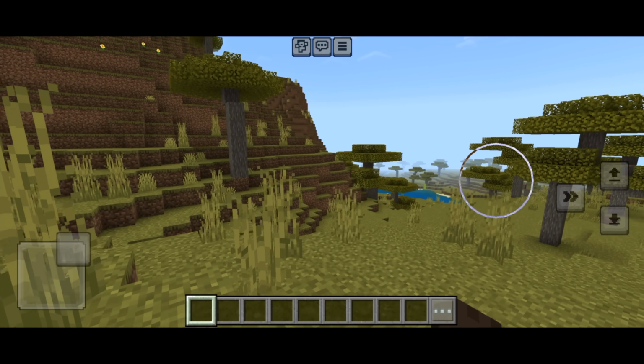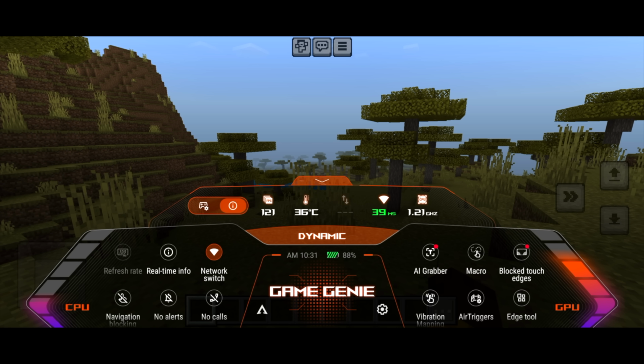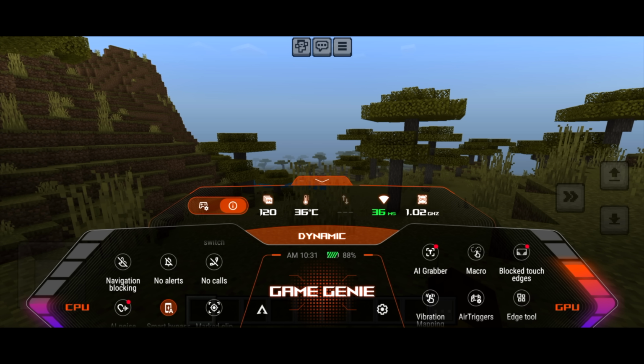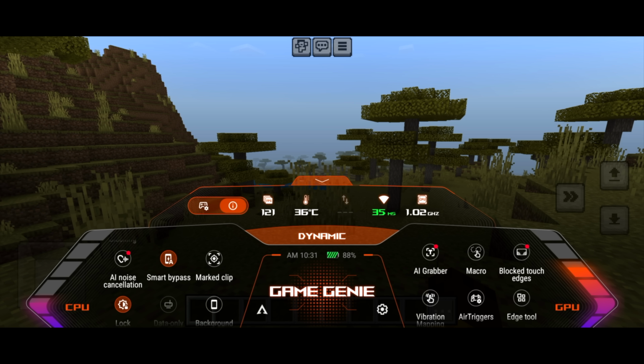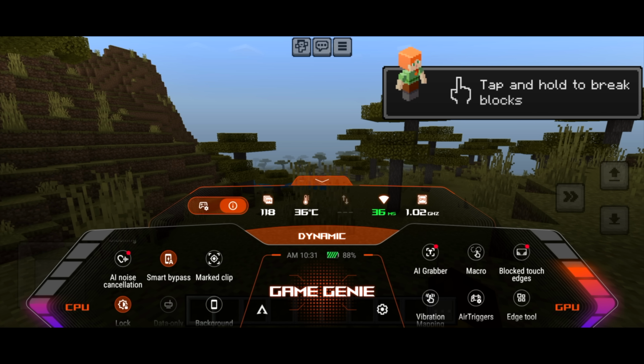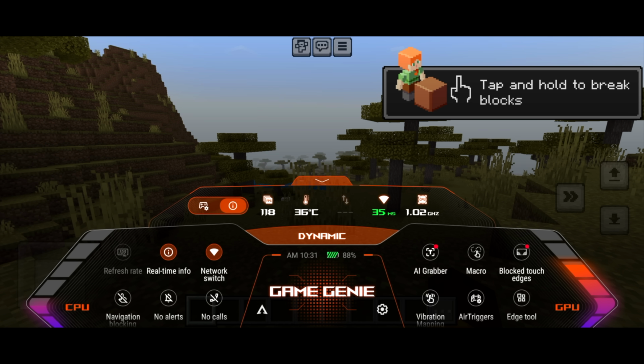So we did take a look at Armory Crate, but again, while we're playing a game, if we swipe over, we can access our performance menu down here, our Game Genie. Over on this side, we've got our real-time monitor, network switch, navigation blocking, no alerts, no calls, AI noise cancellation, smart bypass, which is what I'm using right now. If I'm plugged into power, basically, if the battery really needs it, it'll charge it. If not, it'll leave the battery alone and just power the device, kind of saving the overall life of the battery itself. We can mark a clip, lock brightness, but one of my favorite things here is that real-time info.